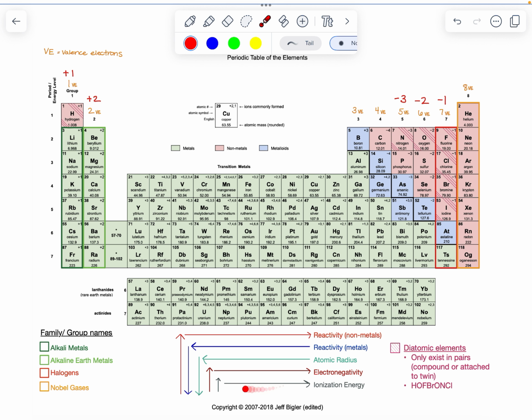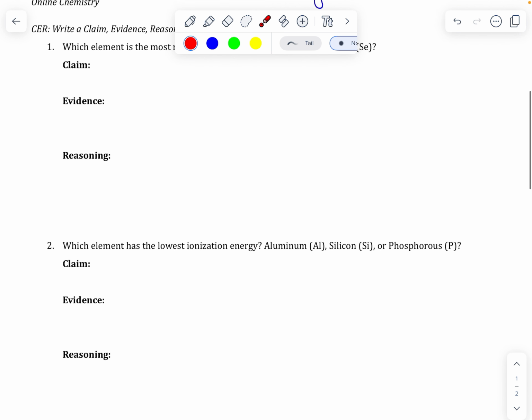I do also have my periodic trends that are labeled on here. We should have labeled those in the lab summary notes. And we can use these labeled trends to make sure we're making the correct claim. But when we're explaining our claim, we are going to use Coulombic force and the structure of the atom to relate it back to the definitions of each of these. So let's look at our first one.